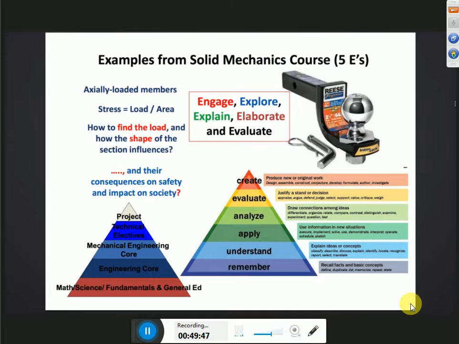So discussing these two and how you design components will bring us to the 5 E's. We engage students, they explore different designs and opportunities, they're able to explain. They're not in any sequence, but basically they evaluate the design, they can elaborate, communicate, and then explain those. So these 5 E's become very important. So go to the next slide.